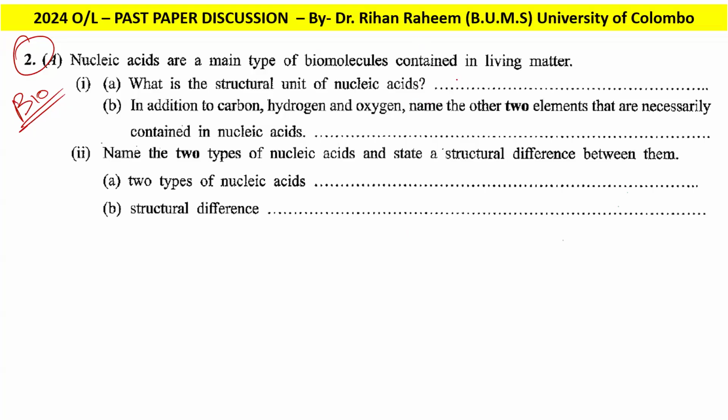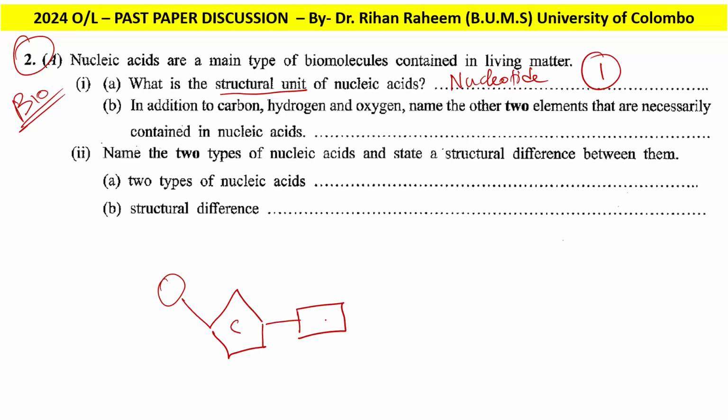What is the structural unit of nucleic acid? What is the meaning of structural unit? Another name for that is monomer. The monomer of nucleic acid is nucleotide. Nucleotide is made out of 3 parts, no? By now you all are more familiar with that. Pentose sugar, nitrogenous base, phosphate group. Pentose sugar will have carbon, hydrogen, oxygen because it's a sugar carbohydrate. Nitrogenous group will have nitrogen. Phosphate group will have P. So from that, what is the elemental composition of nucleic acid or nucleotide?